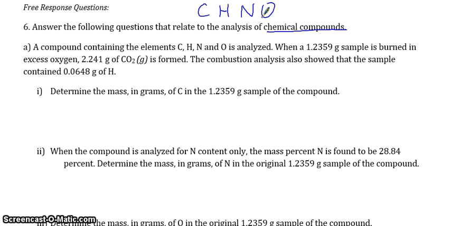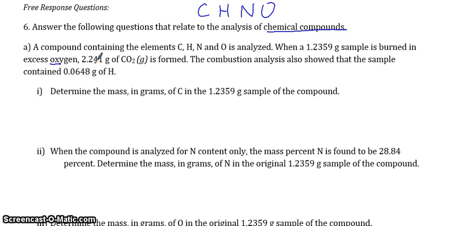So we're told first about carbon. The way we're going to find carbon is that we're going to burn this in a bunch of excess oxygen, and we're going to form this much CO2. So this much CO2 contains all our carbon that was in the original compound. So we're going to pull the carbon out of the CO2. The way to do it is we can get the percent of carbon in CO2 and apply that percent to this mass.